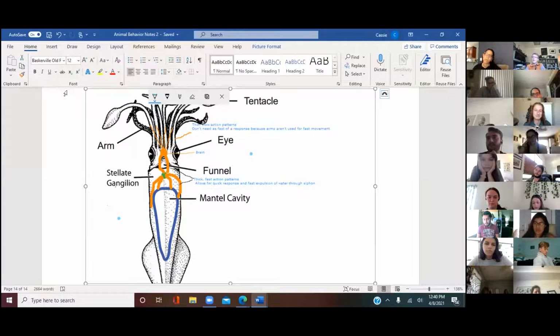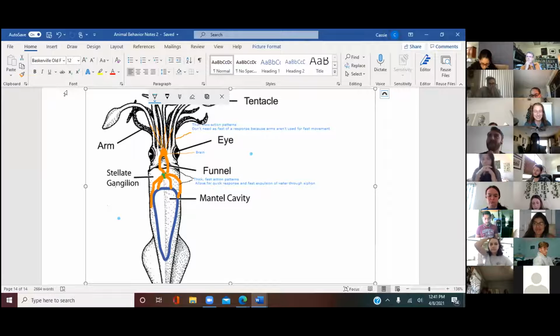So what's going on in the brain? Why don't we actually focus on that with your group? And why is information sent to the brain, and how is that processed in the brain, and what type of architecture might you expect in the brain? Well, information's being brought to the brain for processing, and then based on that information, other information is sent out to the rest of the body to generate a response.